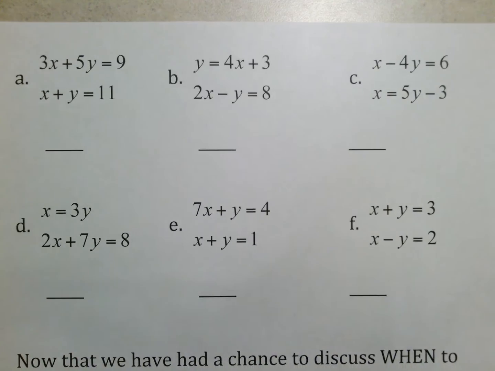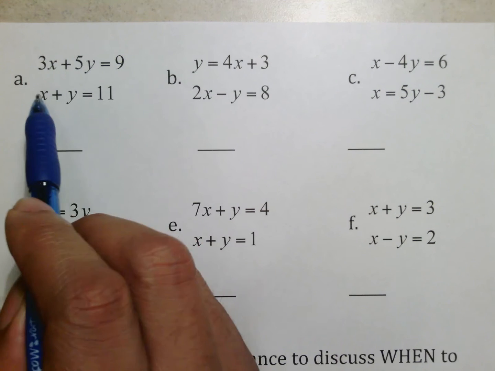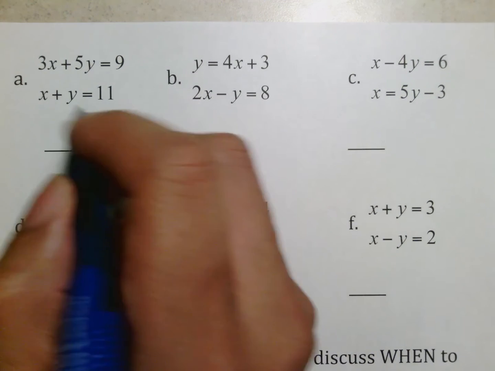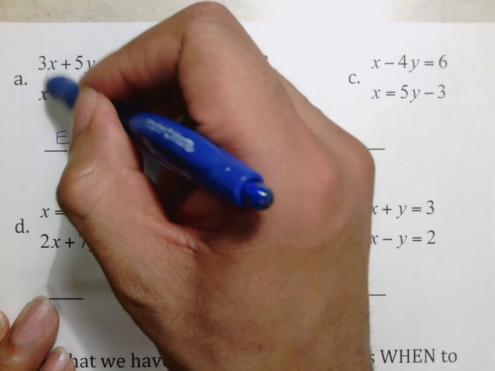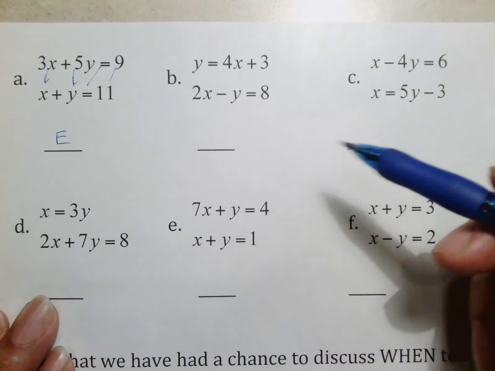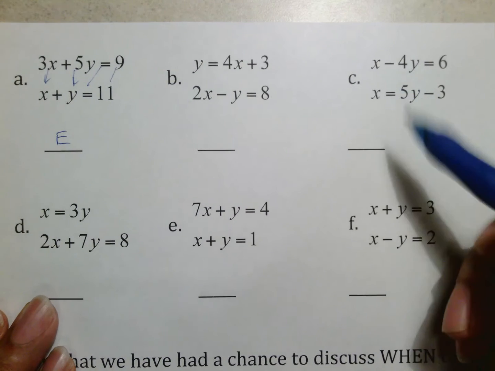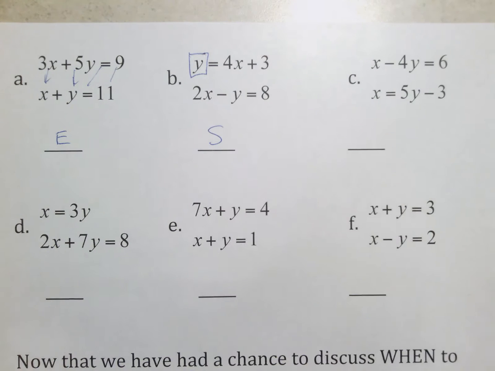So looking at A, I don't see an x equals or a y equals. I don't see x all by itself or y all by itself, so it's definitely not substitution. It means we have to use elimination. Again, notice that x's are lined up, y's are lined up, equals lined up, numbers are lined up. That should be elimination. On the second one, once I see that a variable is all by itself, I think substitution. Really what I do here is I look for substitution first, and then if substitution is not an option, then I know I have to use elimination.